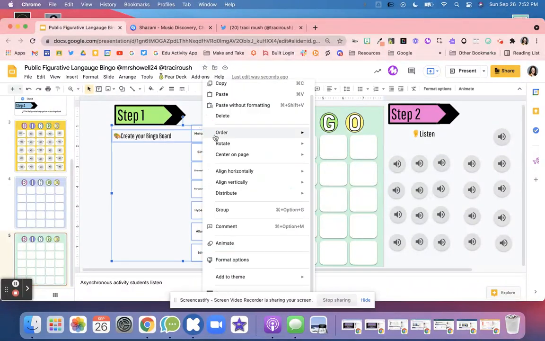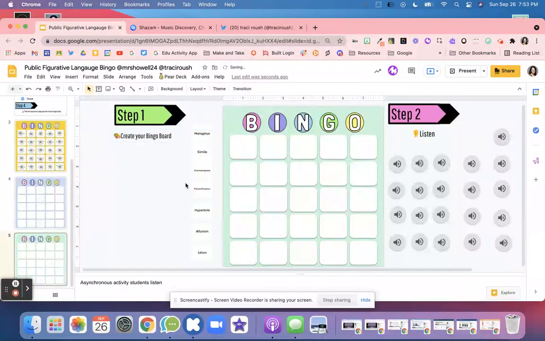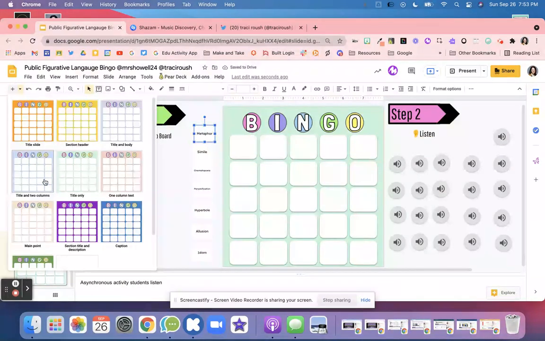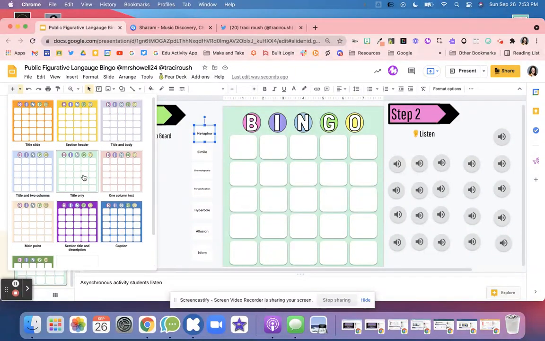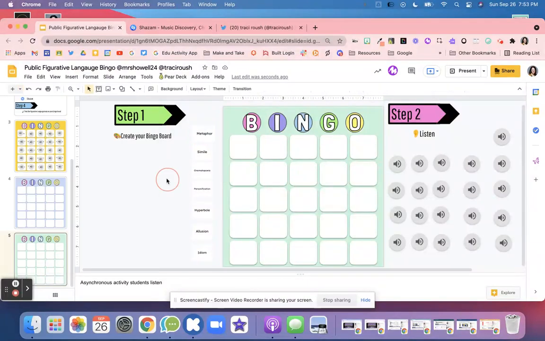Students are going to put these on the bingo board. Let me make sure I ordered these to the front. Then they're going to grab them, and I'll make this smaller, and they're going to place them on their board. Over here, I stole this template from Nadine and Amy. They had both of these, and I loved Amy's letters and Nadine's backgrounds. So here are a ton of them. You would just have to copy and paste these 2 things over.